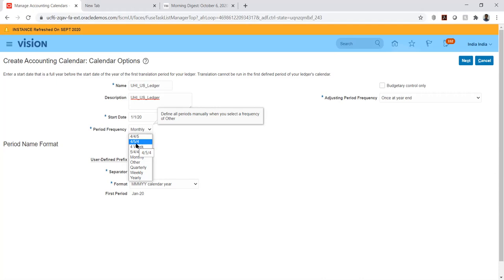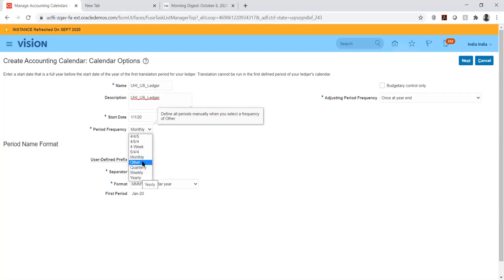So when you say monthly, it creates the periods for the entire year based on the months. And if it's yearly, it creates for that many years. For a year, we will have only one period defined. That is the difference between monthly and yearly.